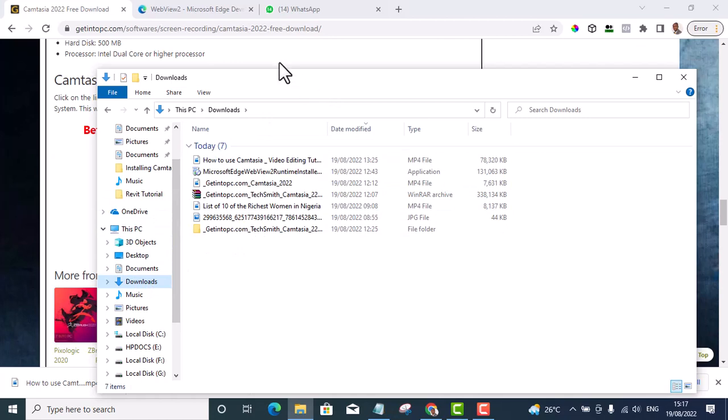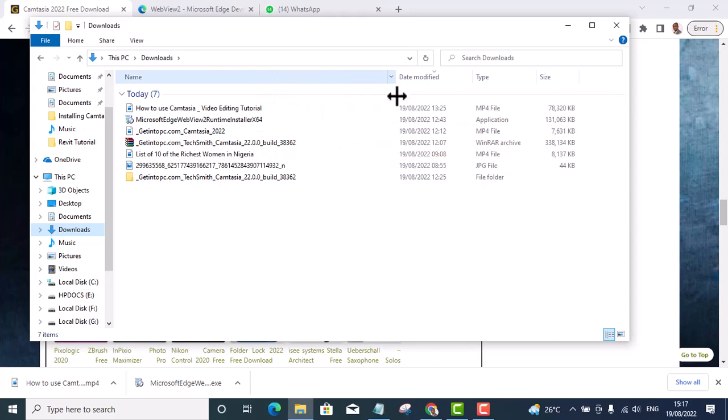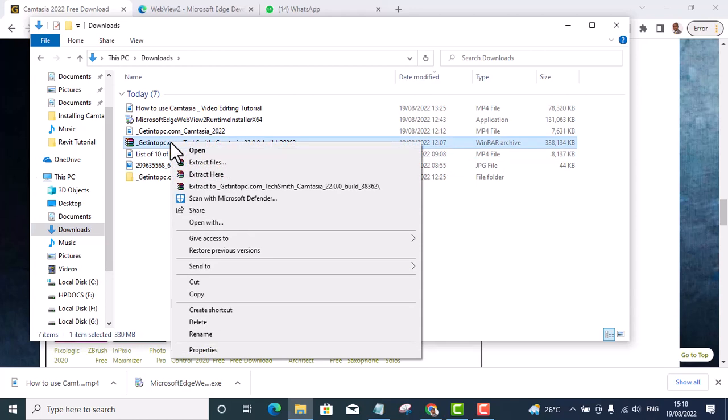When you are done downloading it, you should be able to see it in your system like this. In your downloads, you see it something like this, like a WinRAR file, a zip file. You are going to right click and extract it to a folder.